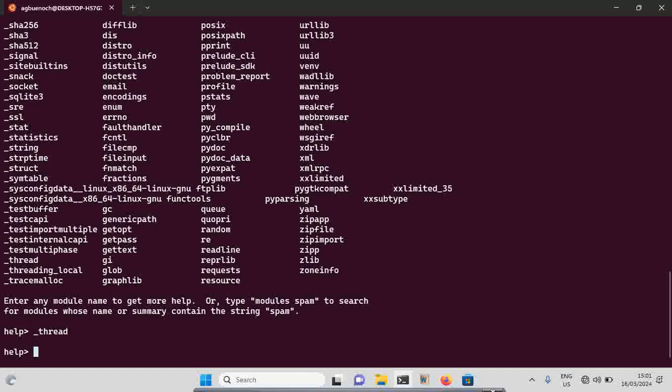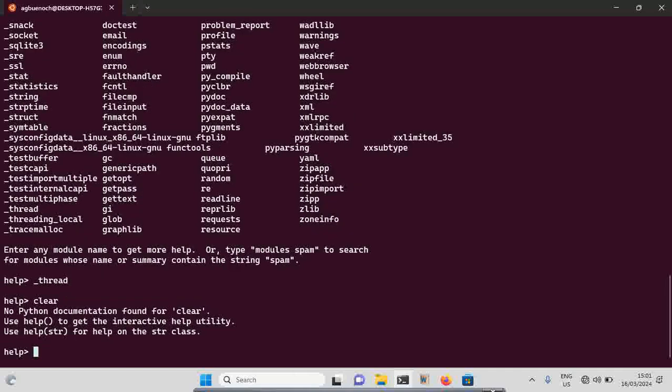Okay, so I would like to clear the screen, but of course right here the command will not be recognized, so I will just type quit. Now take note of this command right here. If I want to navigate back to the Linux terminal, I'll have to go through Python console and then to the Linux terminal. But on going back to Python console, if you type same quit as a method, it will not work.